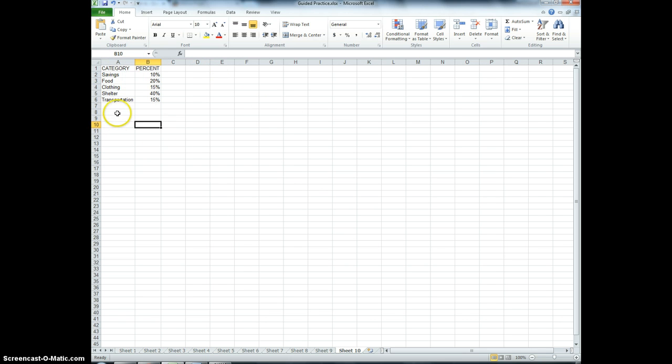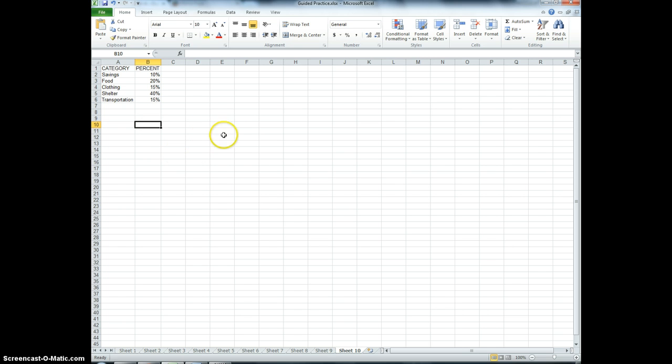All right, so first thing that we're going to do is highlight the data that is in the range of A1 through A6. Then we're going to hold our control key, and then select the data that's in B1 through B6. It's only when you're doing pie charts that you're going to have to use this method of selecting the data separately. So again, let me show you that again.